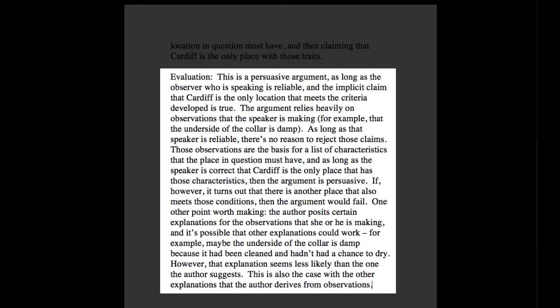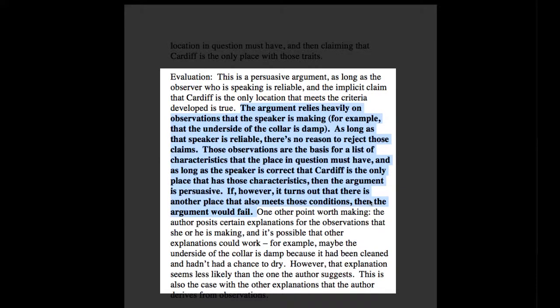So in my evaluation, I have made a judgment. Okay, that's very important. I've taken a stance. Lots of different ways to phrase that, but I've done that. And then the rest of the evaluation backs up my claims and explains them, defends them.